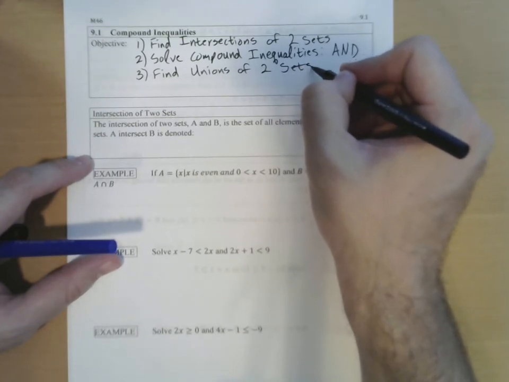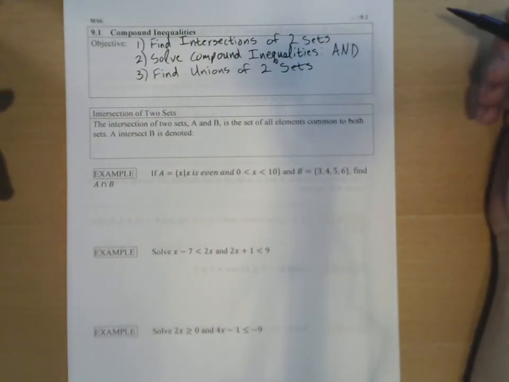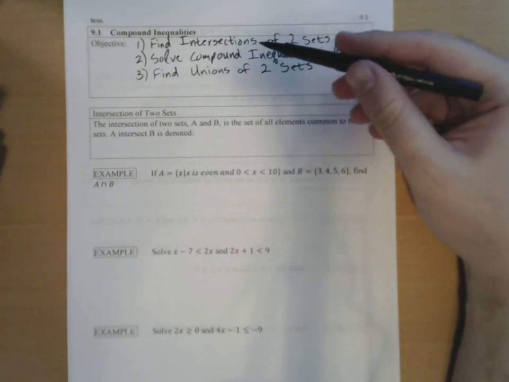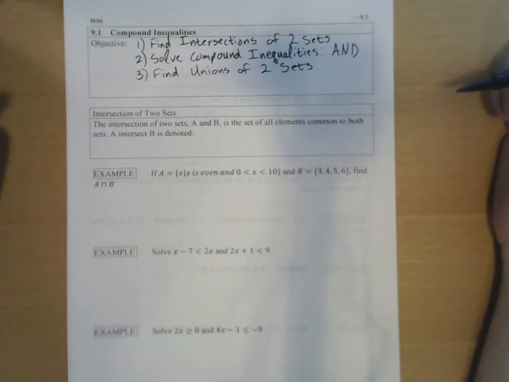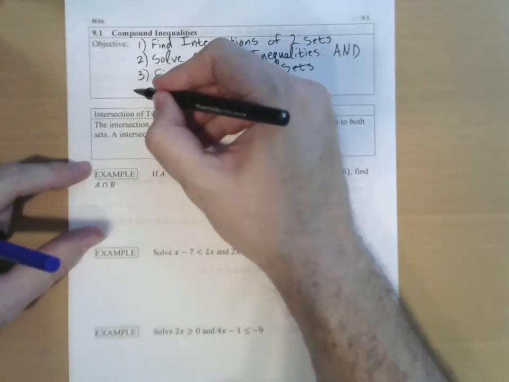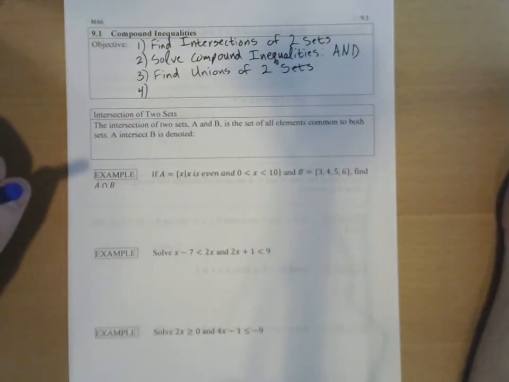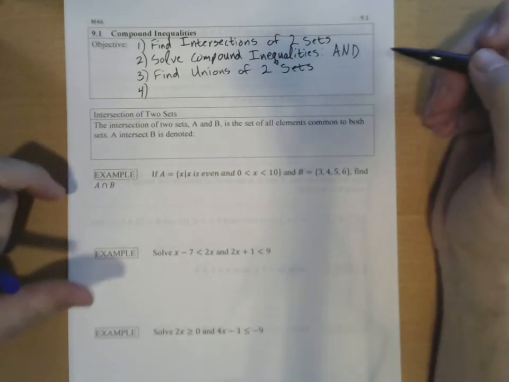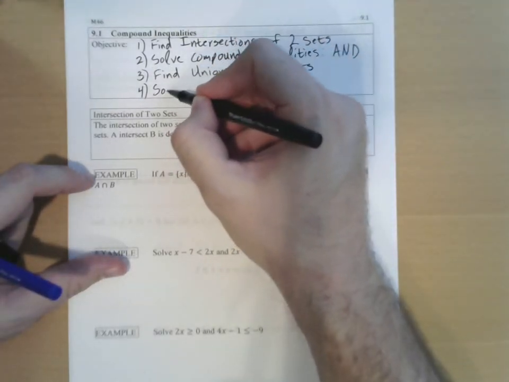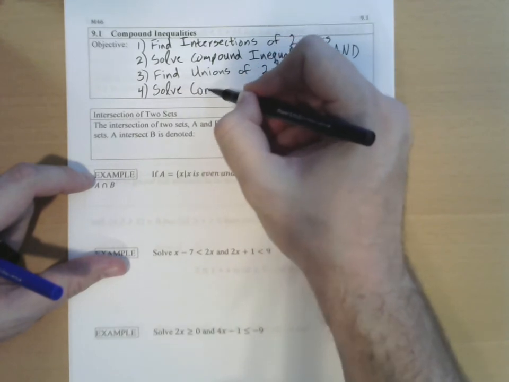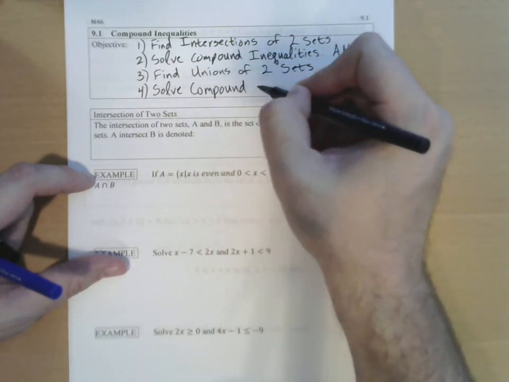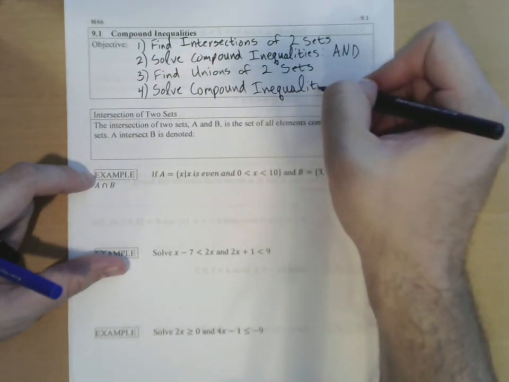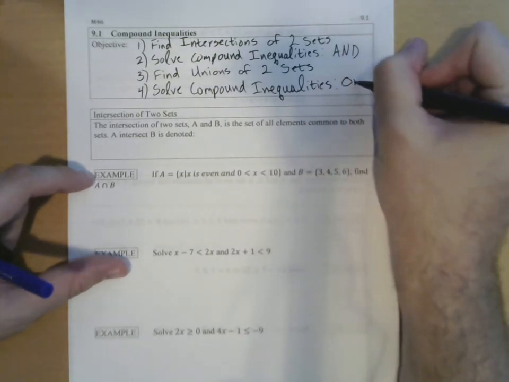So intersection and union are 2 set theory constructions between sets. And so when I say intersection and union, those are a mathematical operation on sets of things. And it turns out it's very useful when we're talking about compound inequalities to have that knowledge under our belts. And the fourth and final objective here is to solve compound inequalities specifically with the "or" phrase in them.